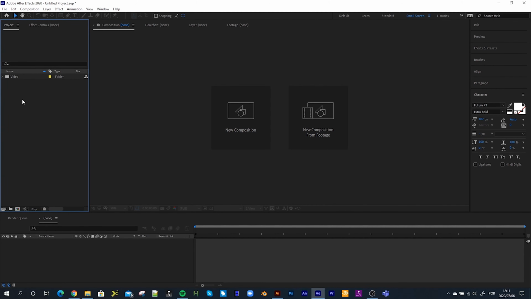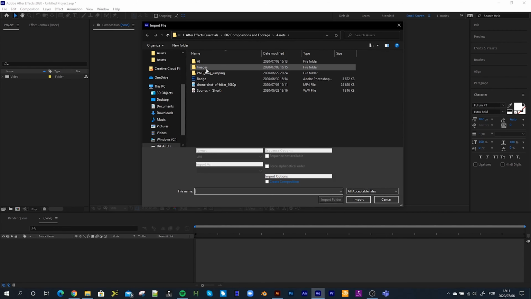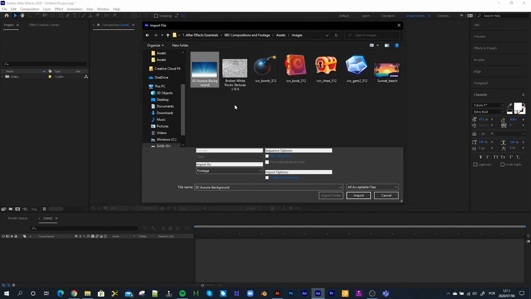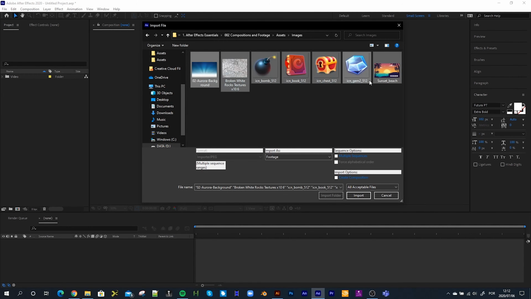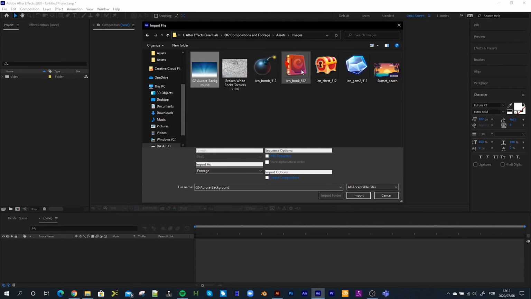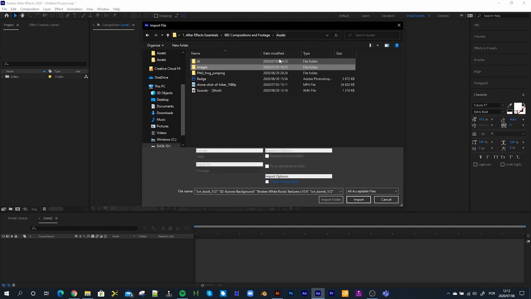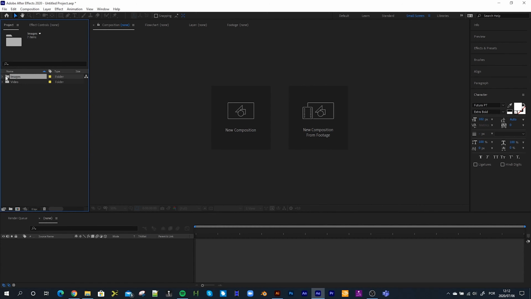The next thing I want to bring in is some image or a bunch of images. So let's just double click. I have this folder over here and double click to go in. We can either bring in just one by double clicking it, or we can marquee select everything, or we can shift select and select a few, or we could go back into the folder before and just import the entire folder. Now if I drop this down, you'll see we've got all our images from that folder in After Effects.